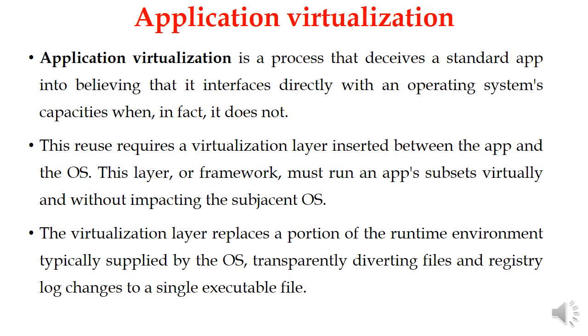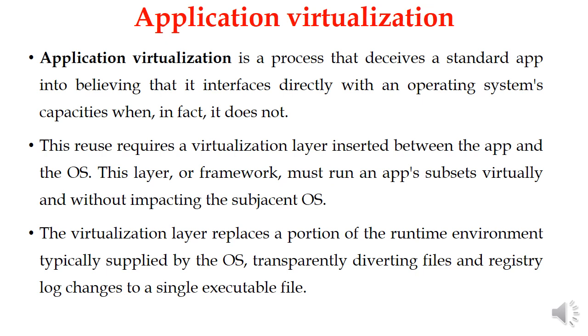What is Application Virtualization? First you have to understand that. It's a process that deceives a standard application into believing that it interfaces directly with an operating system's capabilities, when in fact it doesn't do that. This requires a virtualization layer inserted between the app and the OS. This layer or framework must run an app's subset virtually and without impacting the subsequent OS. The virtualization layer replaces a portion of the runtime environment.